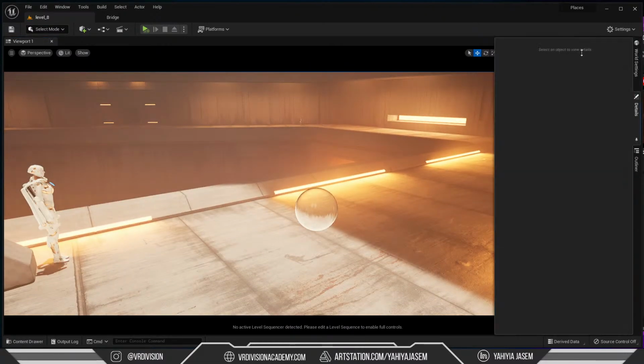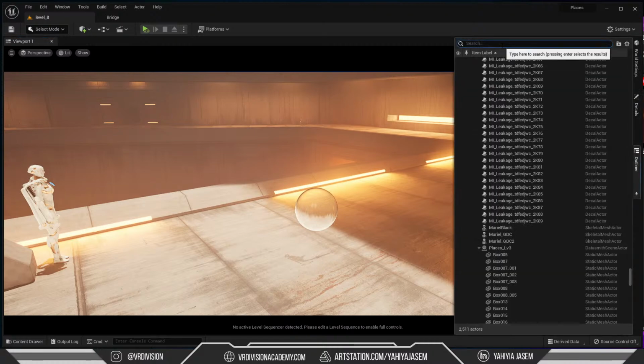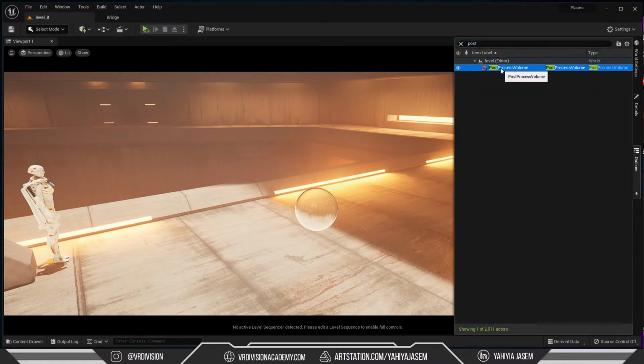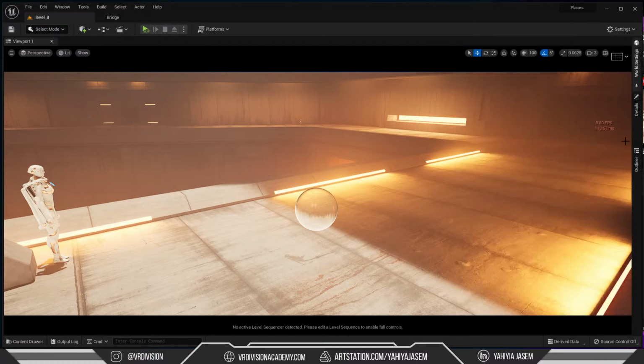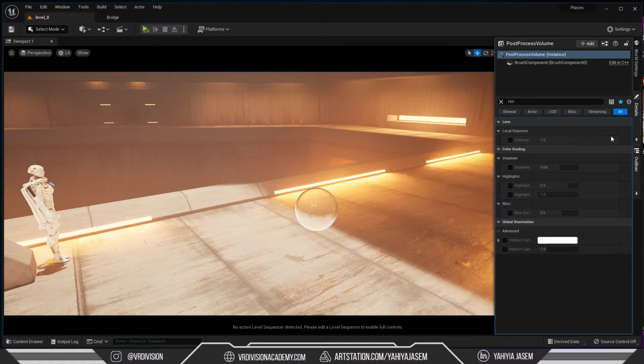At the moment, if we go and find our post-process volume, all the main render settings you can access from the post-process volume. You can access more from the world settings, but the basics, and most of what you want, is accessible through the post-process volume.